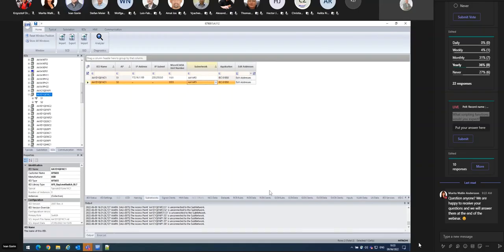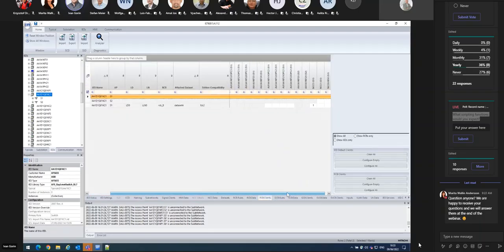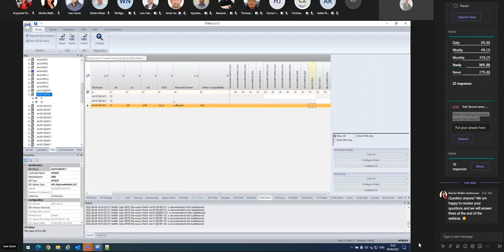And here in the RCB clients editor, we can see that we configured one client to one of the datasets from that IED. For example, we can remove this client connection, and as you can see, this access point is cleared. It is empty now. But when we create a client connection, there is the S1 access point set because this client NCC3 is in the same subnetwork with the S1 access point of that IED.